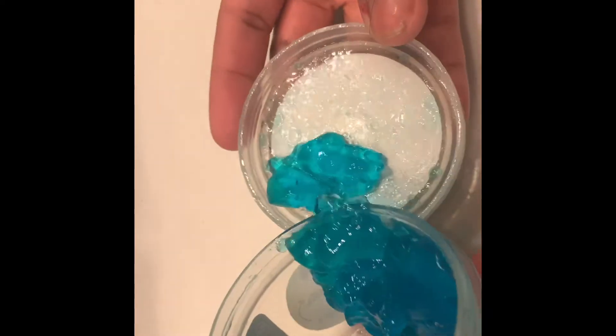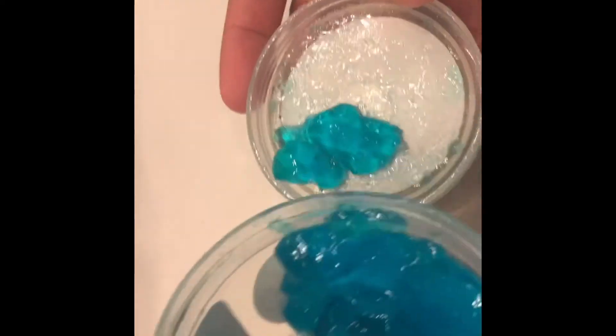Another shower jelly I have is Whoosh — this one smells like lemon and lime, literally straight up lemon. After you use it in the shower for a while it gets more of that jello-y texture and you just pull a little bit out, rub it in your hands with water and wash up that way. This one has a very fresh citrusy scent, very bright — this is one I would probably use more in the morning to help wake me up and make me feel fresh and ready for the day.